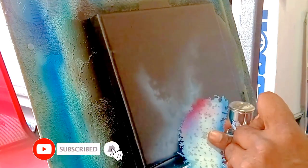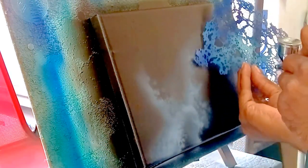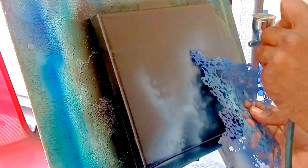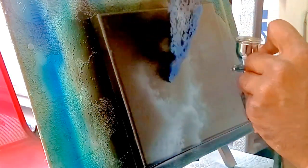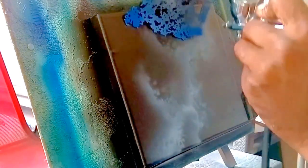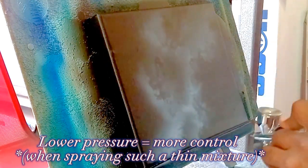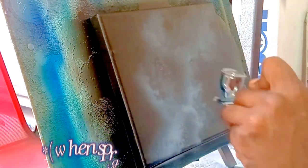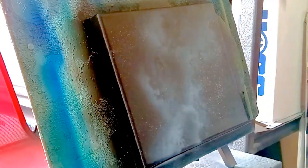What I mean by 'skating' is when you get too close to the surface and start spraying fine detail — it will spider-web out, meaning the paint is separated so much that it won't adhere to the surface. To offset that I turn the air pressure down and start from a further distance, working my way in — what they call loose to tight.